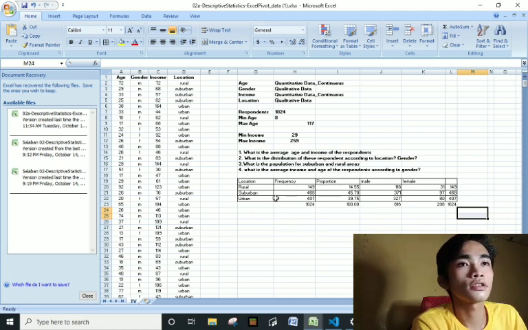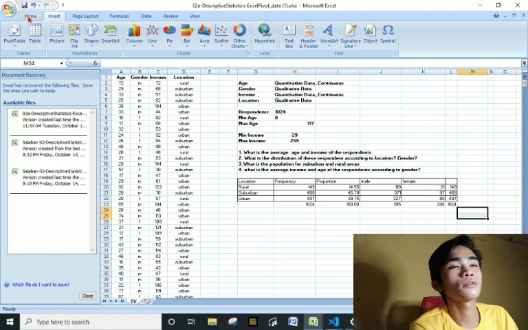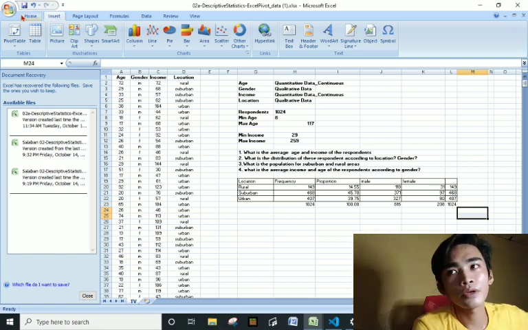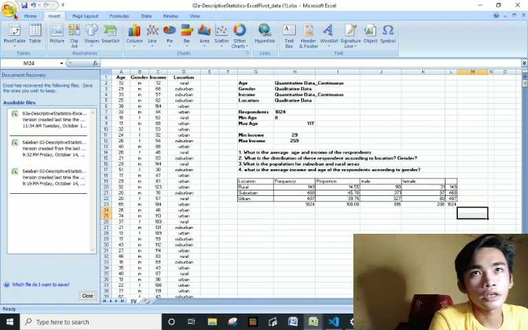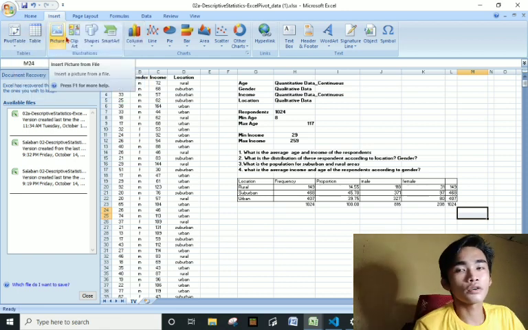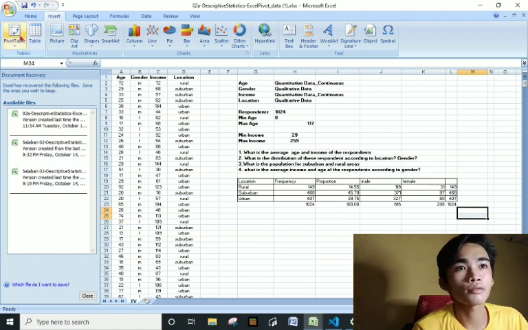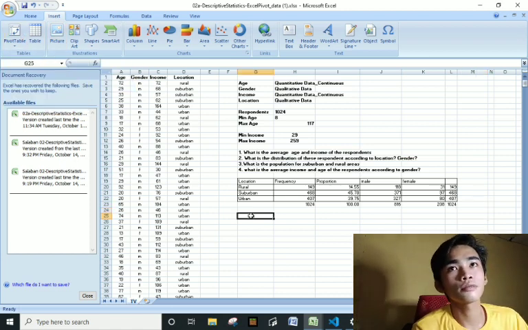So next is the average. You need to make a pivot table, which is a statistical tool that summarizes selected columns. Just click here, then click pivot table.